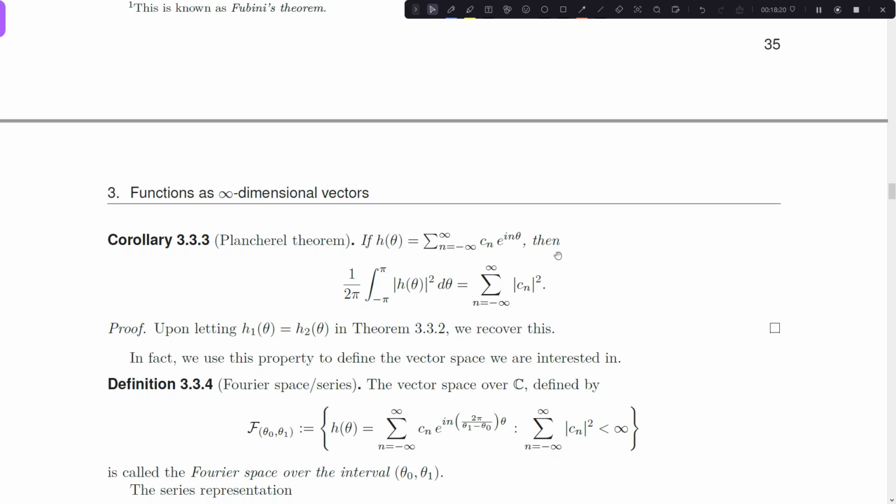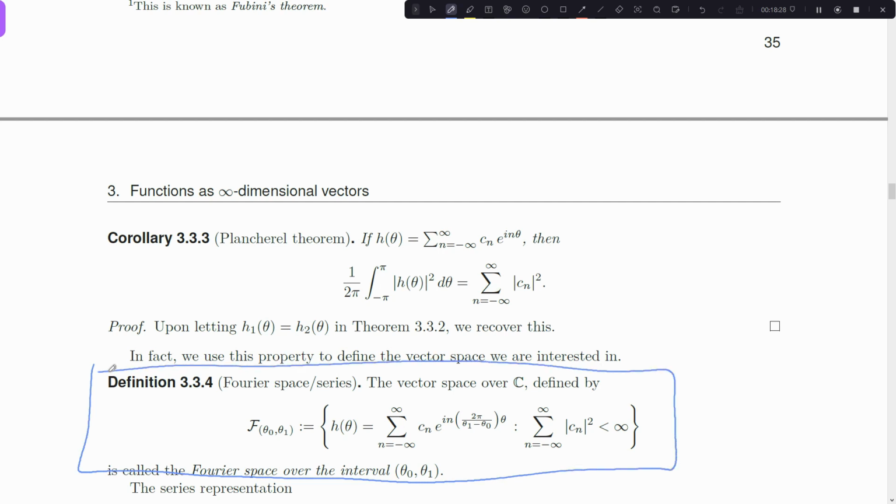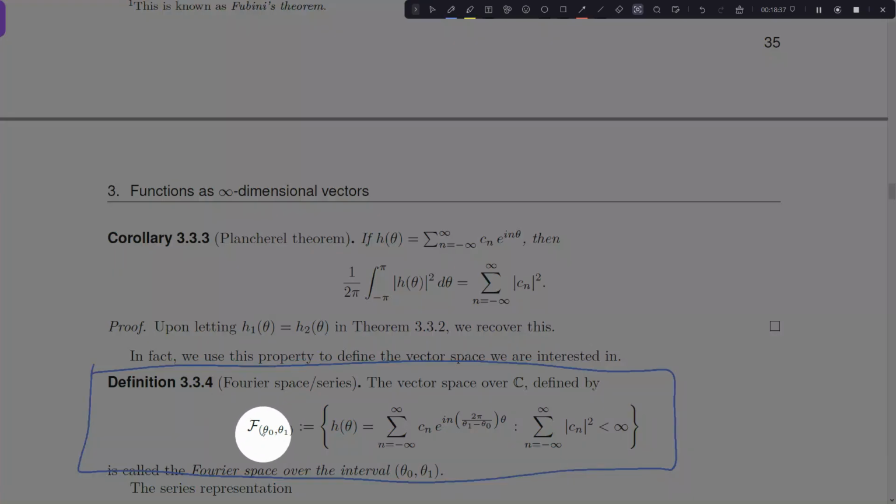Okay, so now I can actually define what I'm going to call the Fourier space, which is going to play a huge role in our course the entire semester. So this space is, I'm going to broaden my abilities on the bounds, right? I started with minus pi to pi as my bounds on theta. If I broaden that, it's just a simple change of variables. But if I make the change of variables of minus pi to some theta 0 and pi to theta 1, I would just extend the length of my interval or shrink my interval.